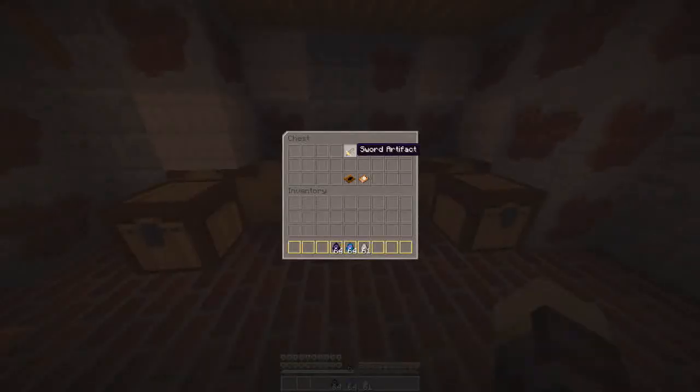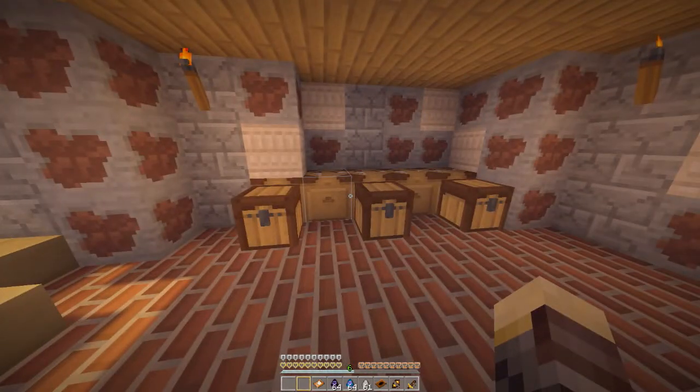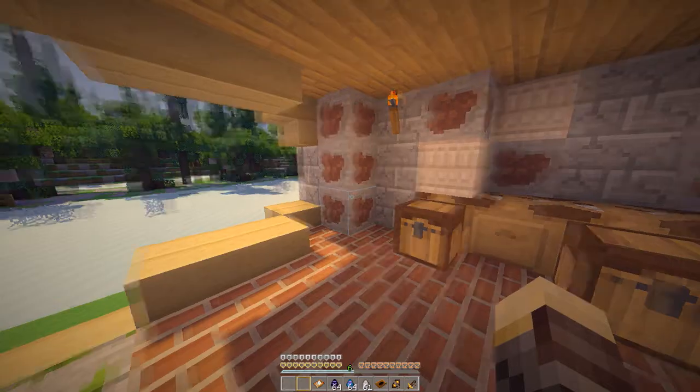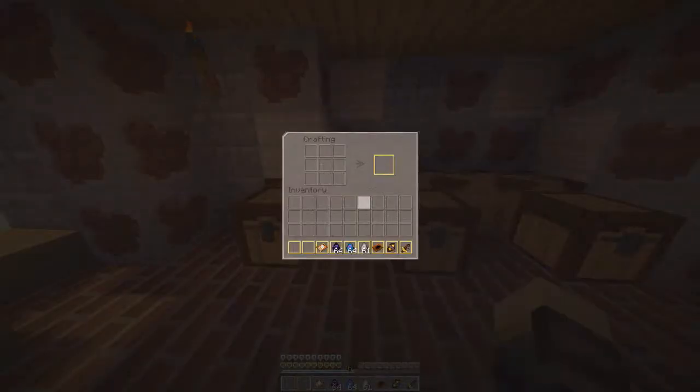So these are some miscellaneous items that really have no functionality. Well, excuse me, these actually have functionality. Let's go ahead and grab some of these items. And now, like I mentioned before with the Ferrous Essence, it could be gathered from killing the mobs in this mod, but you can also gather them from getting the artifacts.